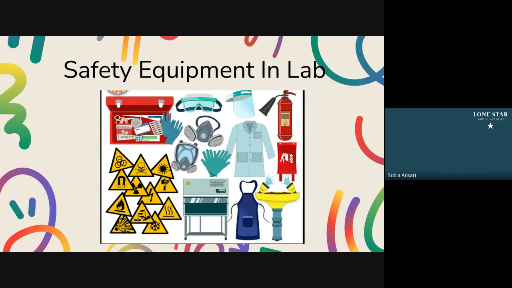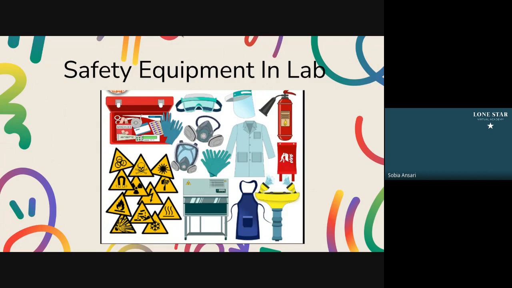You don't want to do that to a person because you don't want to cut off their oxygen, because that's not going to be helping them. This is a fire blanket. If somebody is on fire, then you use a fire blanket on them, and this does not cut off their oxygen.